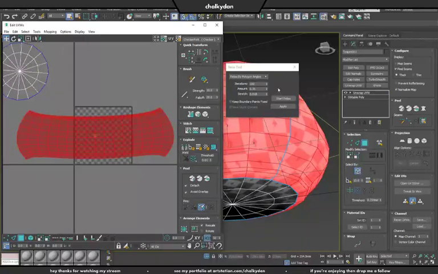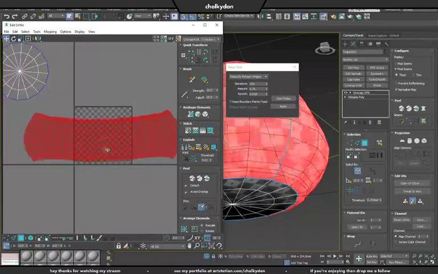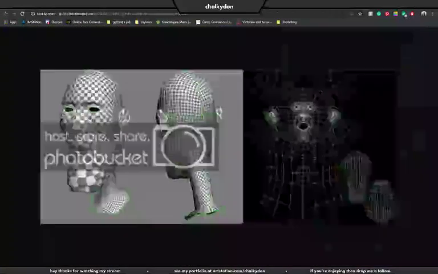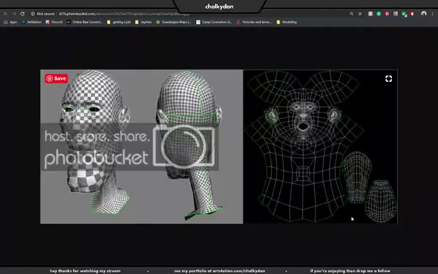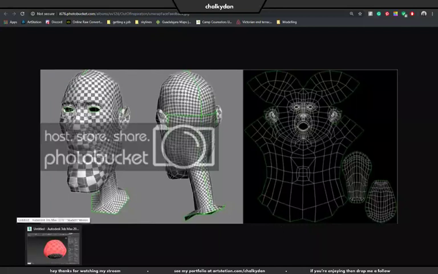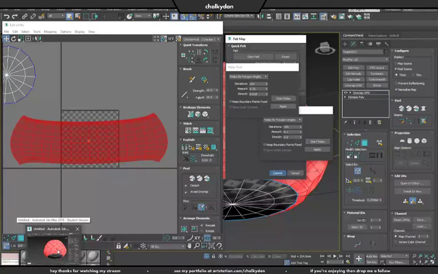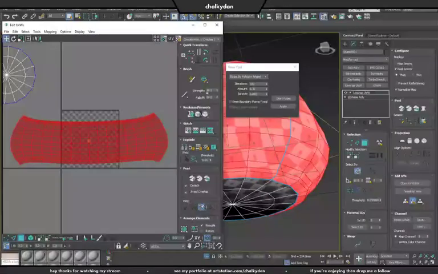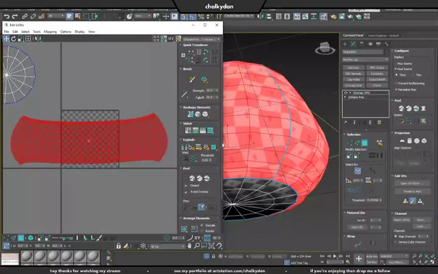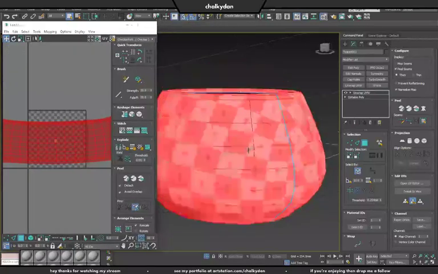Yeah, so that's the pelt tool. You can see this is kind of resembling the face. It's not following vertical and horizontal, it's actually curving and going with the topology that it has in the 3D, which you'll need to allow it to not look too distorted. That's a good point. Right now would be a good time to show what's going on in here.